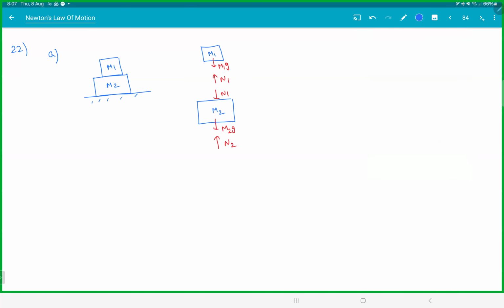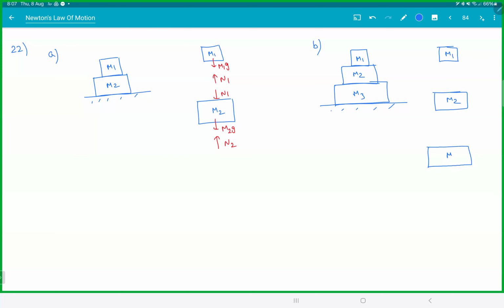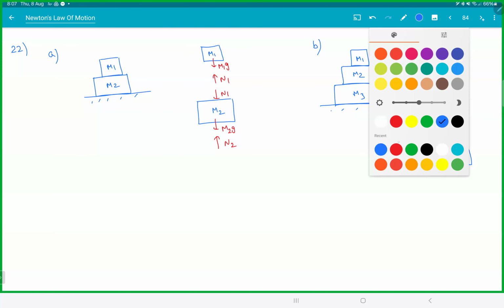Now, today, don't worry about acceleration or equilibrium. Nothing, just forces. We'll just draw the forces. Later on, we will combine one after another. Then we will bring in acceleration and all that stuff. So if I show you one more, if someone asks you the FBD of M1, FBD of M2, FBD of M3. So M1, its own weight.